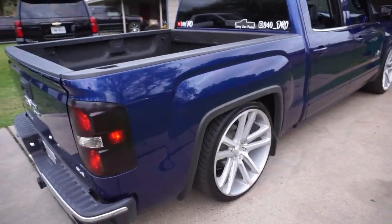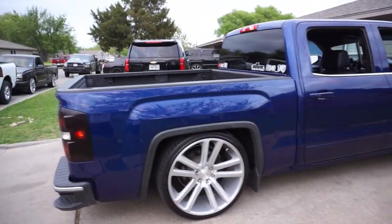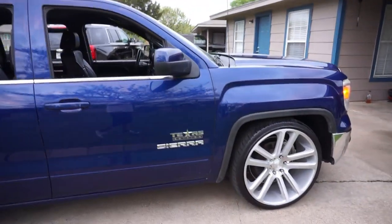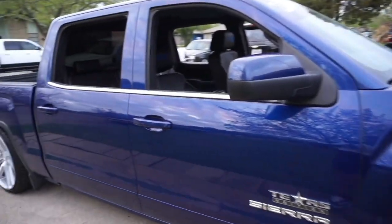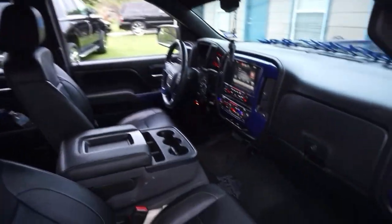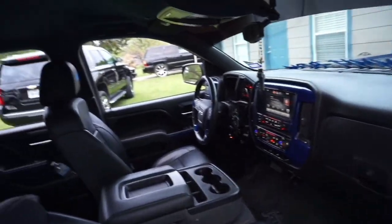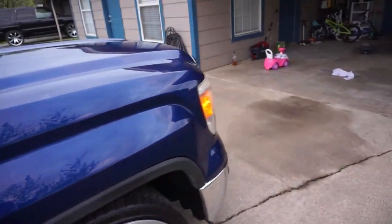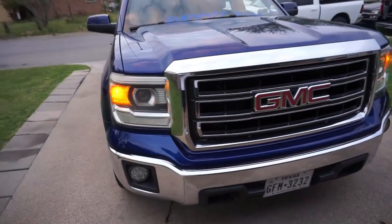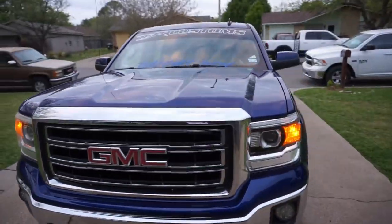Let me know what you guys think. I like it, guys. Check out the interior. Got the 940 Dro, the plastics color matched, and the blue suede in there. Still gonna do a lot more upgrades on the inside as well. For now, let me know what you think of the truck being dropped.